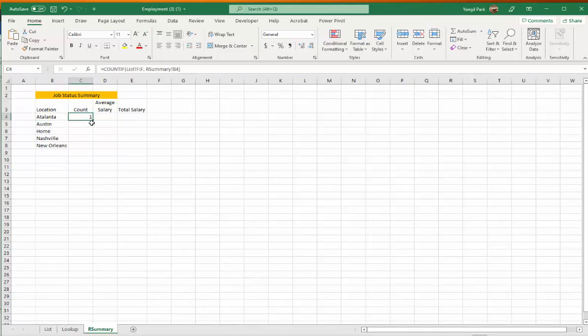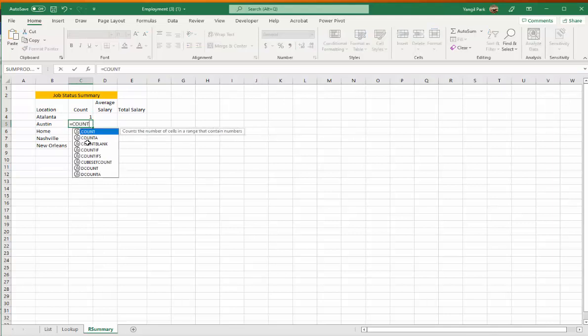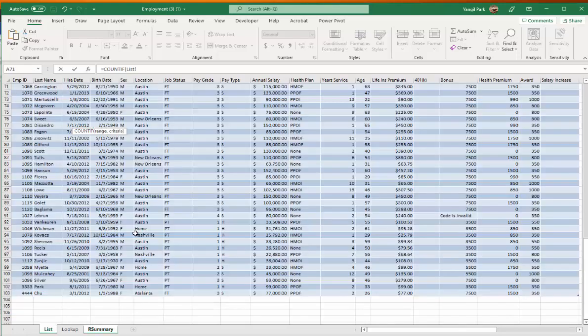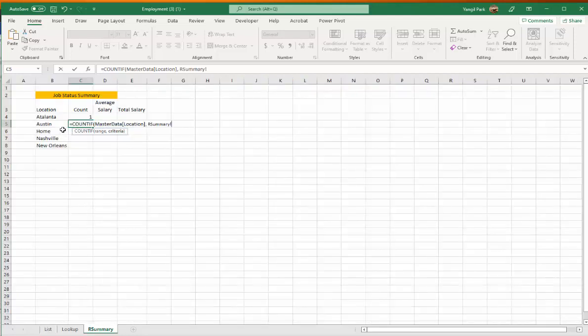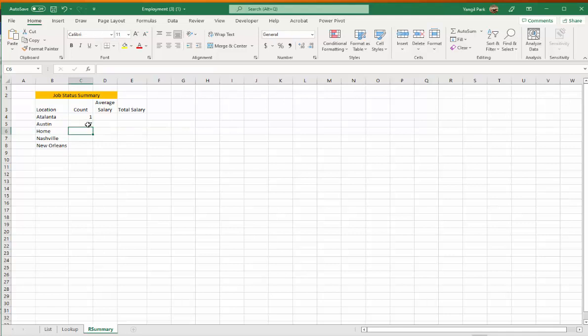Well, we can autofill, but I'm going to show it again to make sure. COUNTIF, you're going to highlight column location, then comma, then you're going to select the cell containing the word Austin, or type it in, Austin, with a double quotation. So 57. So the idea is you can autofill because it'll change to B5, B6, B7, B8 accordingly. So you don't have to repeat the same thing.